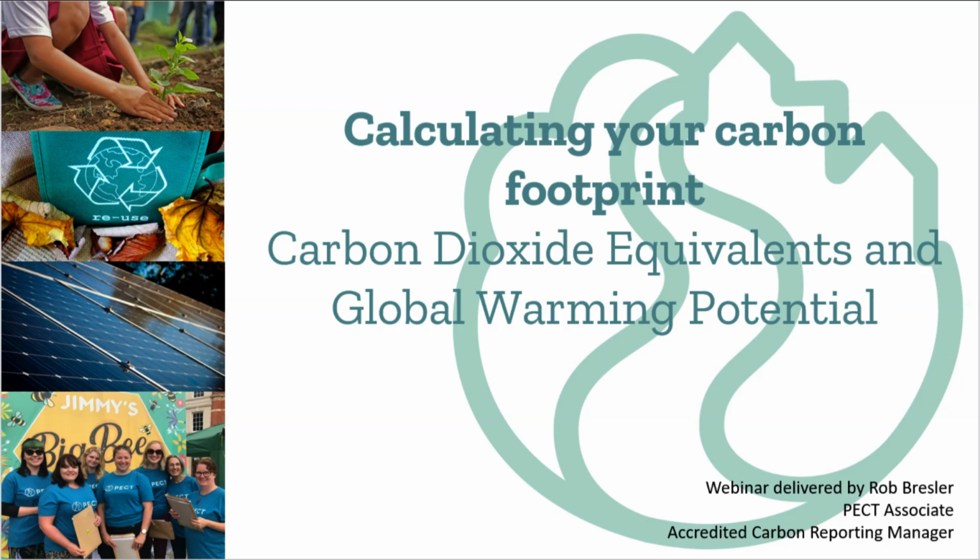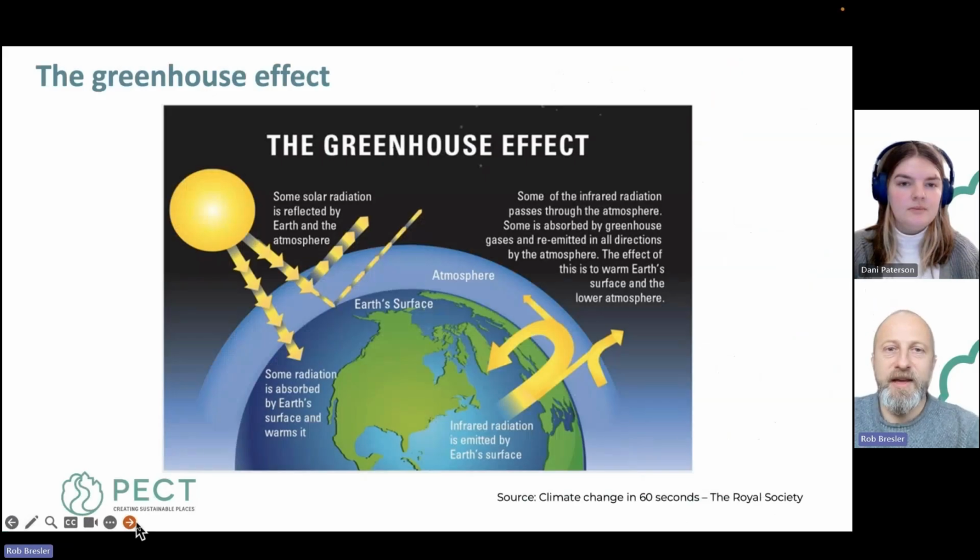Yeah, so in this webinar, we're just going to talk about a few different terms such as GWP, global warming potentials, and CO2e, which is the carbon dioxide equivalent. But first of all, I think it's always good to go back to first principles on how we get to this and what all these terms mean relating to the greenhouse gas effect.